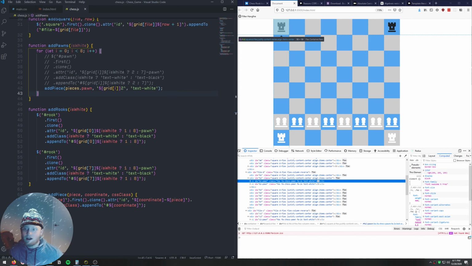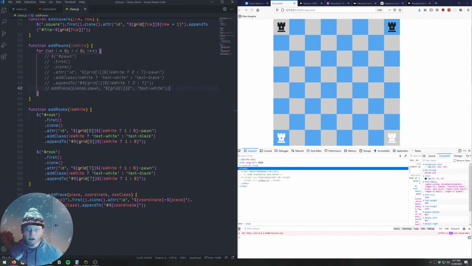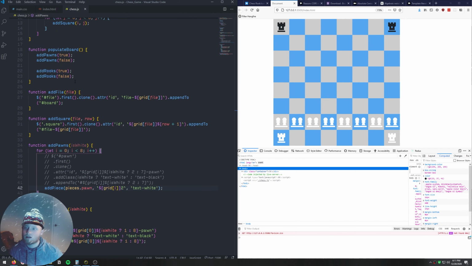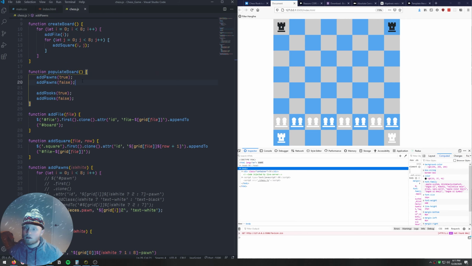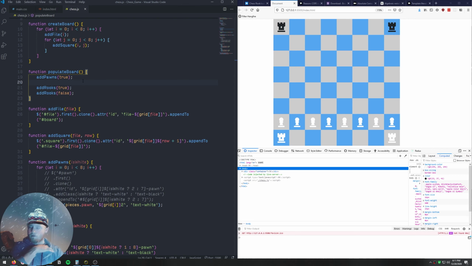So why is it doubling up? Because I commented this code out. I don't get it. 32. What? Oh, it's because I'm calling add pawns twice. That's why.